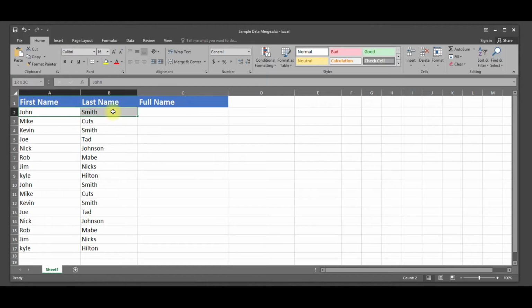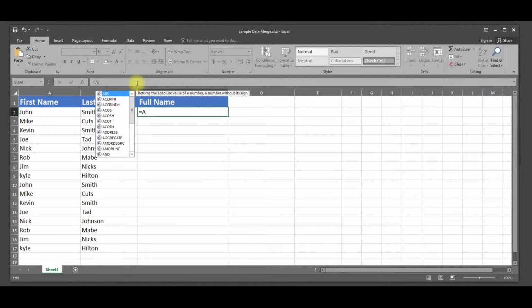So to get around that, we can just select the next field where we want the first and last name to be, and you can run this command: equals, and we're going to select the first column, which is going to be A2, so you can see it automatically highlighted in blue.